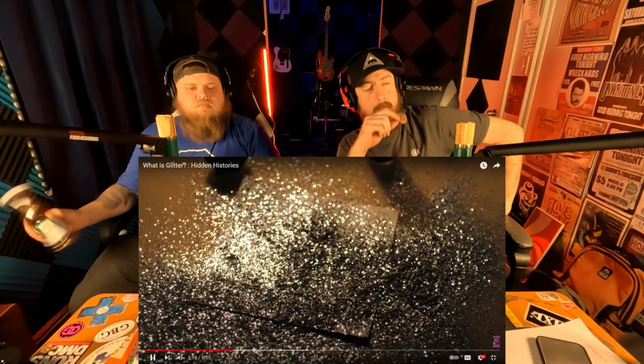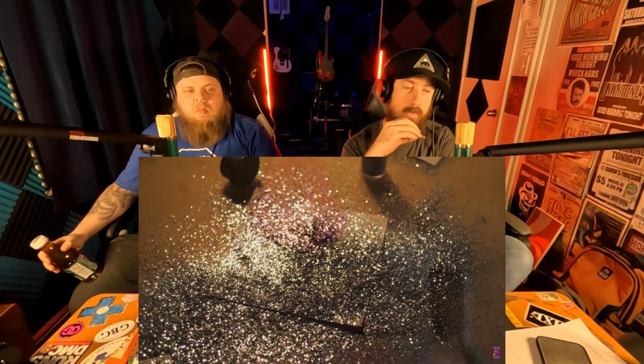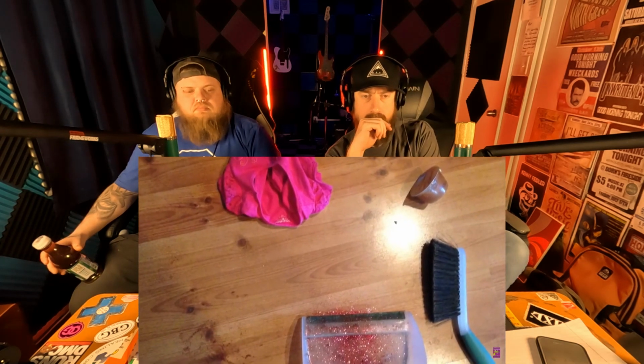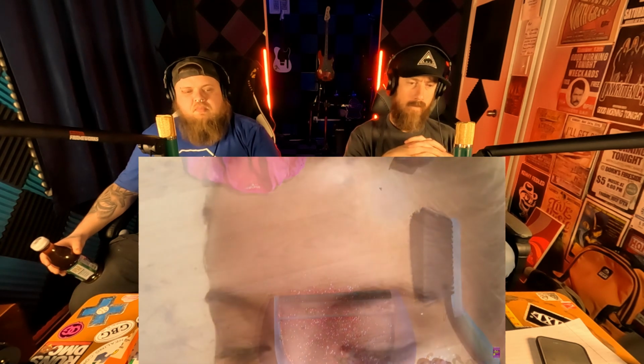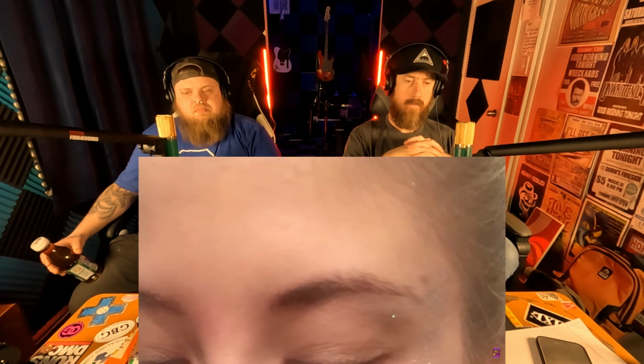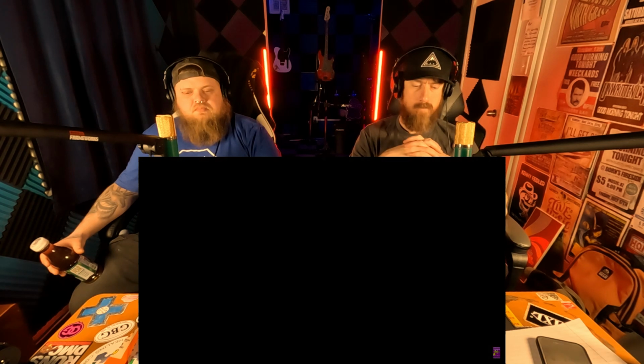Adults and parents watching will know it does usually create a bit of a mess. After a glitter party, clothes need shaken down, the floor needs brushed, and no matter how hard you try, there's always an extra little bit of glitter somewhere on your face. Glitter may seem the very epitome of a modern, fun invention, but actually glitter is very old.